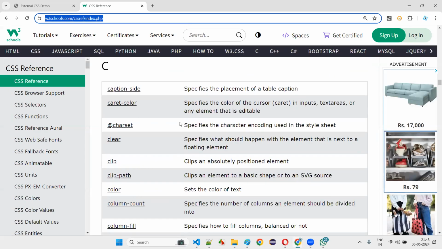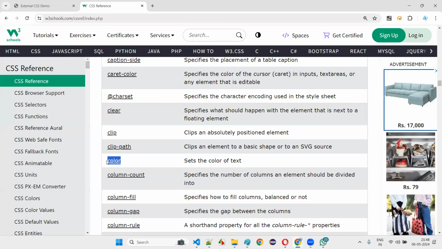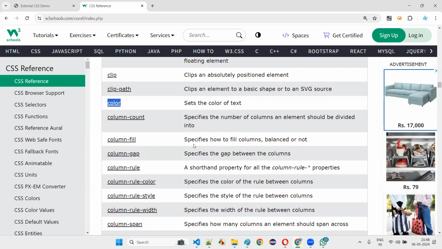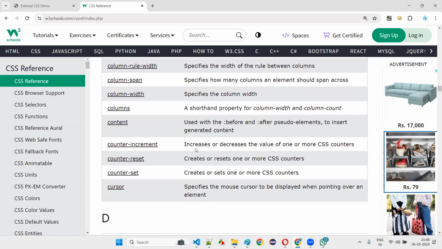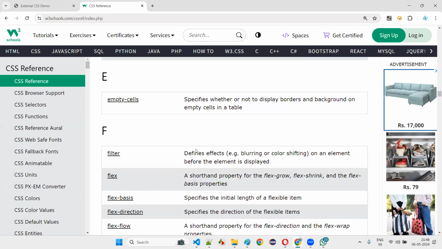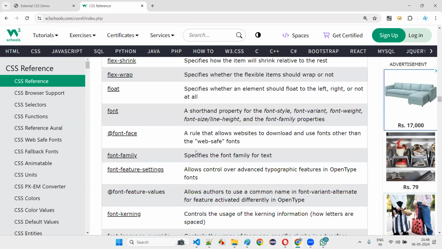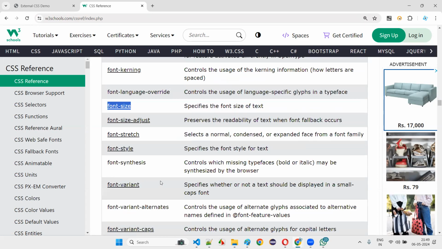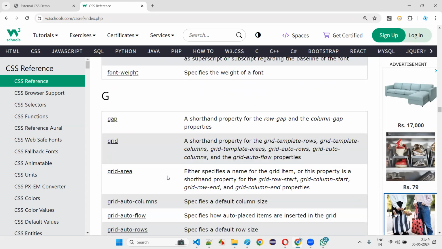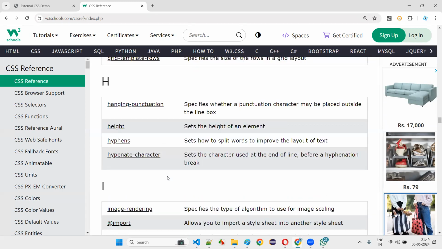Is there any other thing that we have used? Yeah, color property, did we use? Color sets the text color. Color colon red we have used, right? That we have assigned to the style attribute of HTML in one of the elements. So like that. A lot of properties will be there, guys. We don't have to know everything. Font family we have used, if you remember. Then font size we have used. Then if you go down here, what else have we used?